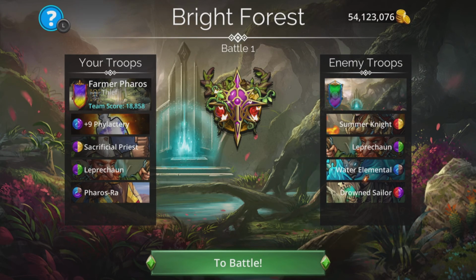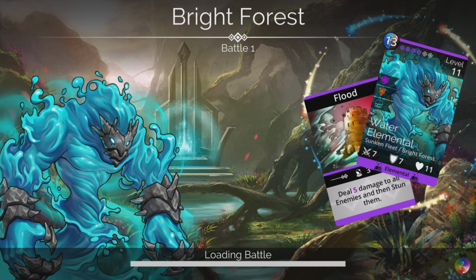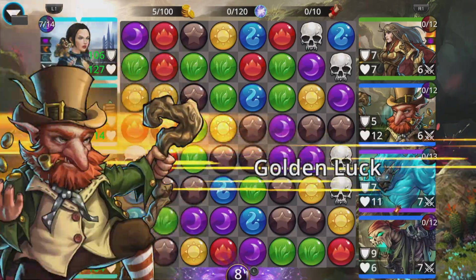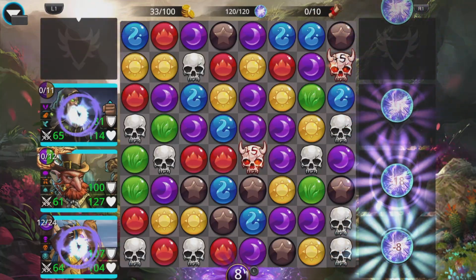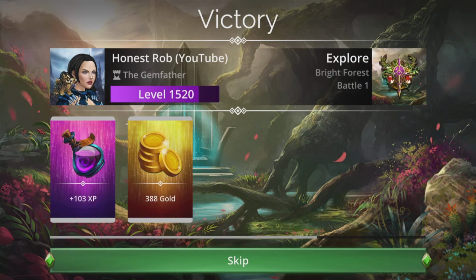Let's get the team ready and I'll take a look at my clock. Farmer Pharos. Oh, 3, 2, 1, go. So again, Phylactery first, Sacrificial Priest second. Boost up your weapon by niches if you can.